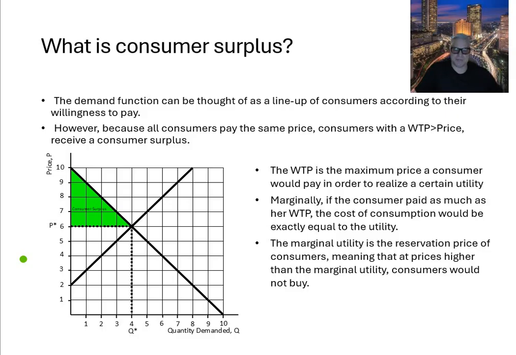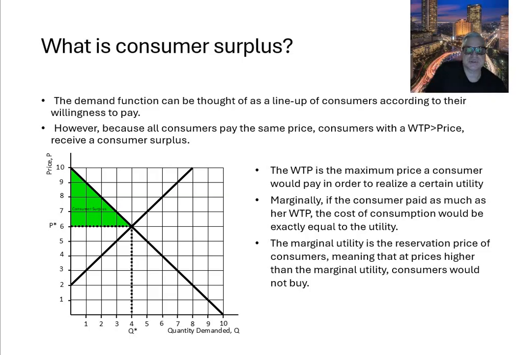Okay, so I hope that is clear, so that we have to think of the demand as a lineup of consumers, and then we compare their actual willingness to pay to the price that they have to pay. And if somebody has a higher willingness to pay than what they actually have to pay, they collect consumer surplus. And graphically, we can illustrate that by that area, and later we will actually calculate that area, but since it is a triangle, we can calculate the height, 1, 2, 3, 4, and the base, 1, 2, 3, 4.